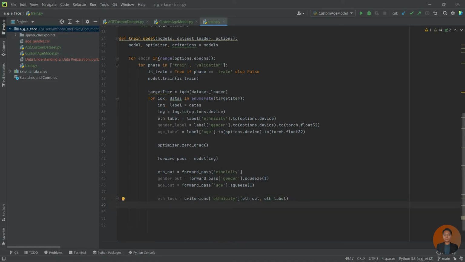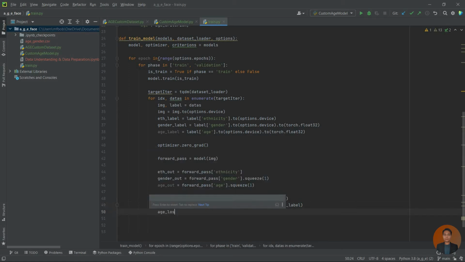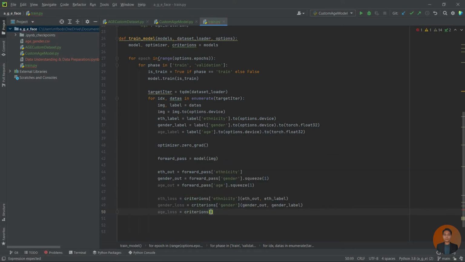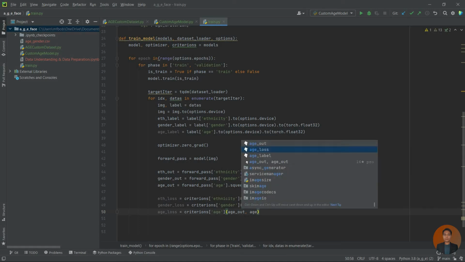Next will be our gender loss, criterions gender, our gender out, and then our gender label. Age loss, criterions age, then our age out, and then age label.